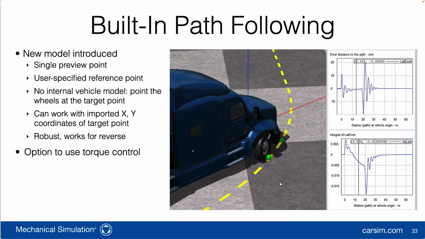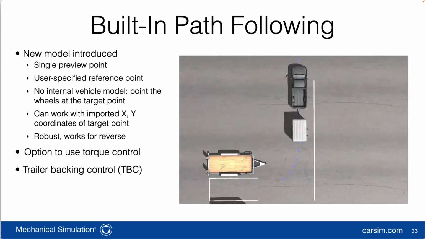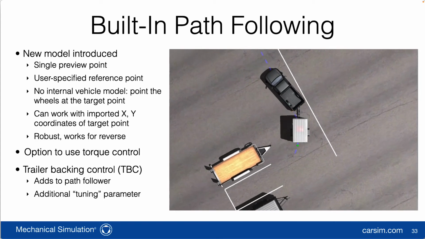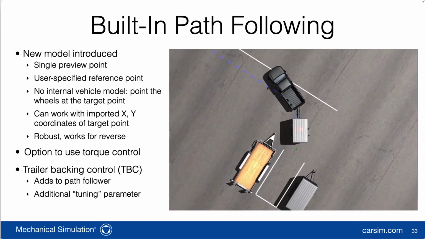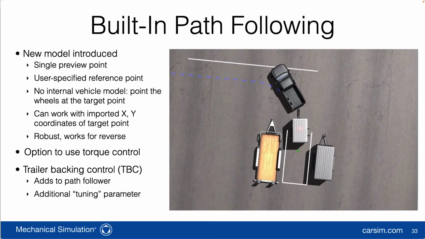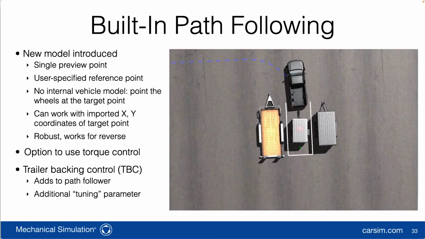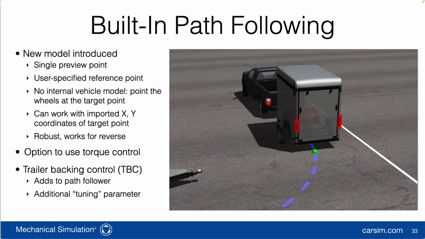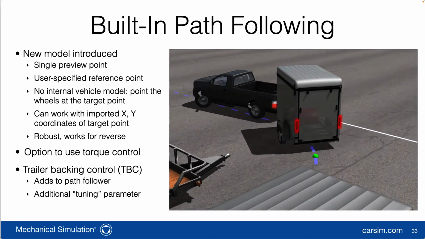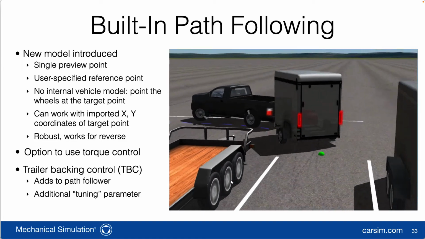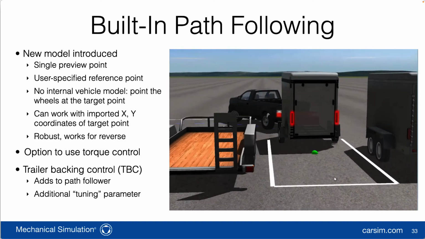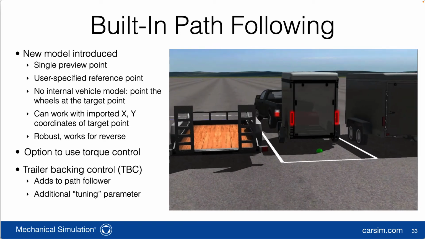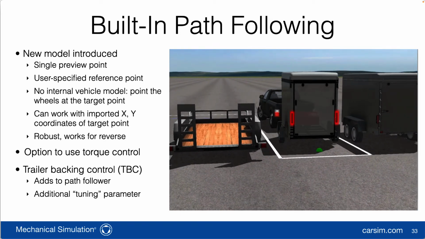Now, once we start doing that, we also want to think, can we do this with a semi-trailer? If we have a trailer on here, like in this case, can we steer the lead unit, the motor vehicle, so that the green dot there follows the path? Now this is a little different because instead of a steer angle controlling it, the trailer is being controlled by the articulation angle of the hitch. So we have made a trailer backing control that is added to this. It's actually very easy to use once we worked out the details.